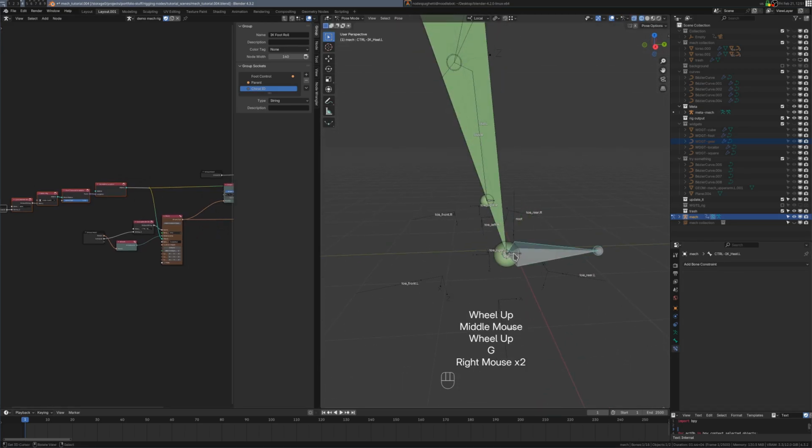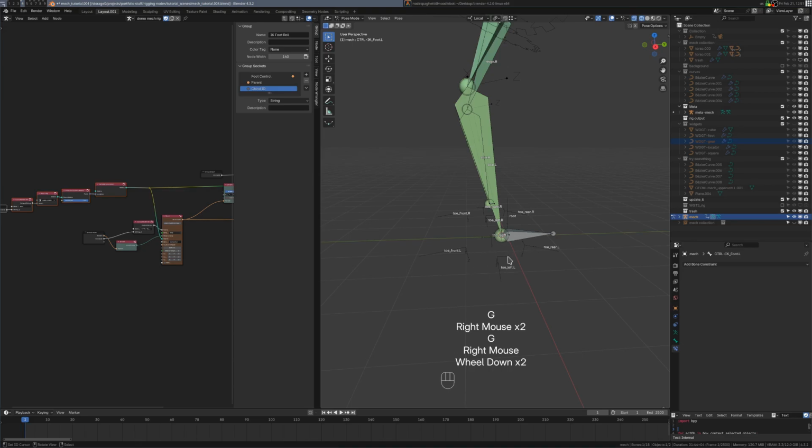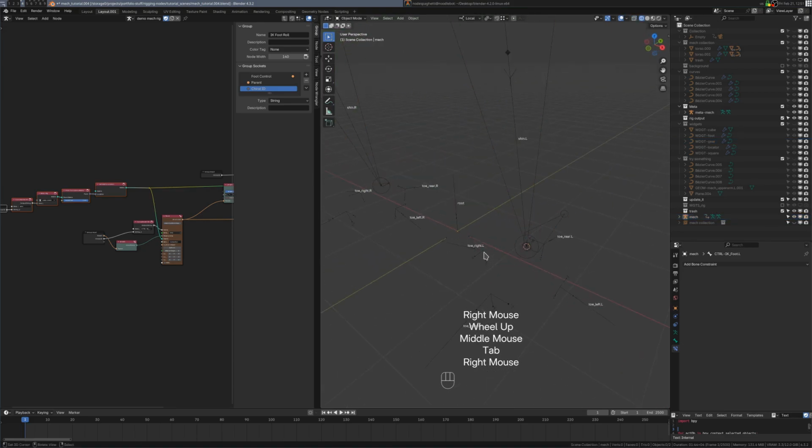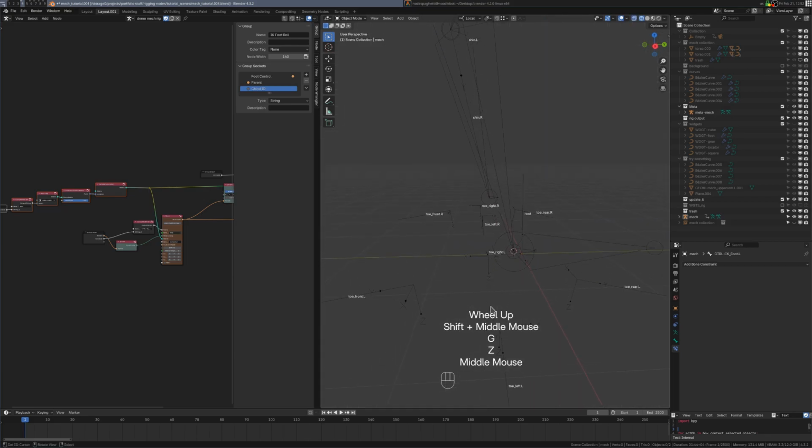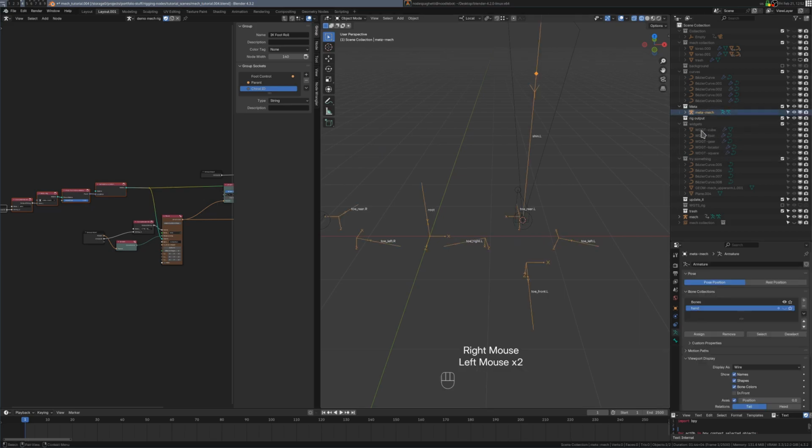Now the next thing we need to do is place the pivot point between all of these toe meta rig bones, which can't be exactly below the foot because the foot's not centered, and we need it to be centered between all of these meta rig bones. If I make this selectable, we need to place it right there.